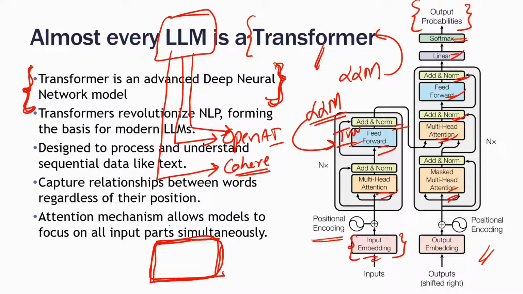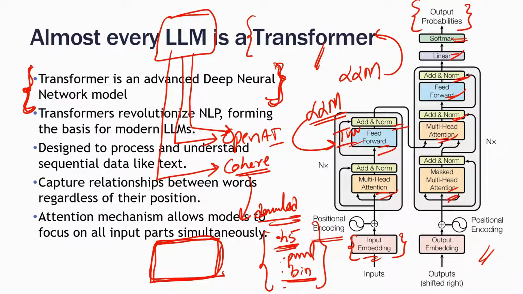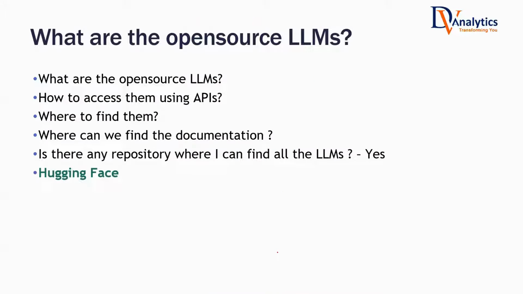If that is the case, can I download any of the open source versions of the large language model? Yes, you can download the open source versions of the large language models. You can literally download a .h5 file, which is a model file format. You remember the .h5 file, somewhere we have saved one of the models in .h5 or .pmml file or .bin file, binary file. So you can download, I think, safetensors, like different types of extensions are there for models. We can download them and save them locally. We can use them.